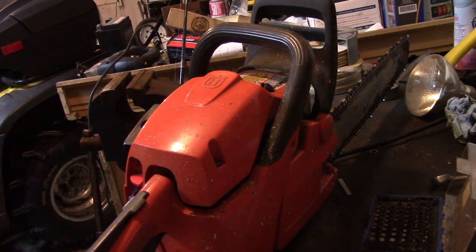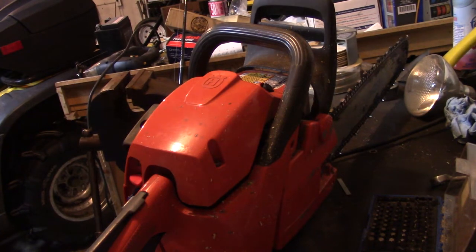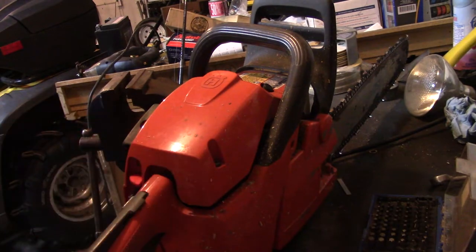What's up, YouTube? So today we are going to replace the carb on this Husky 455 Rancher. It's not idling and it's very hard to start when it's warm. I took the carb apart and it needs a rebuild kit. So I'm just going to replace the whole carb for now, because some of those jets were not coming out for me and I didn't want to mess around with it right now.